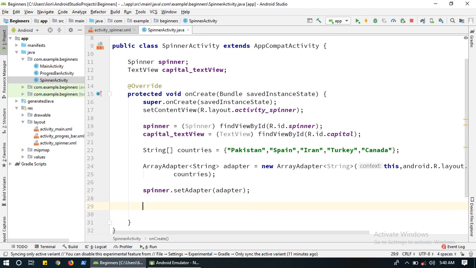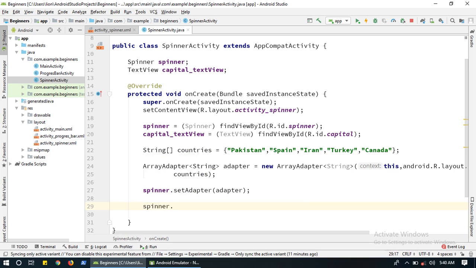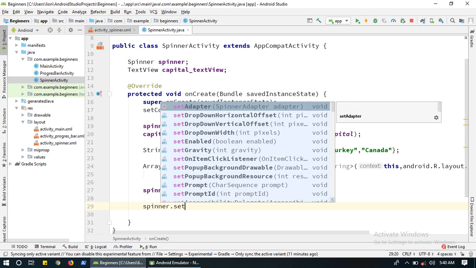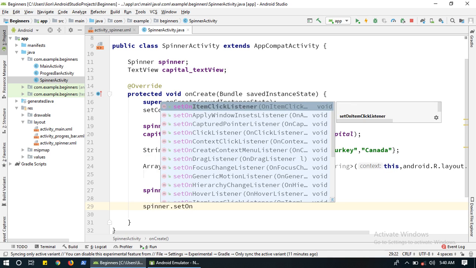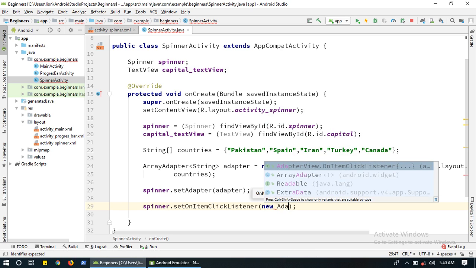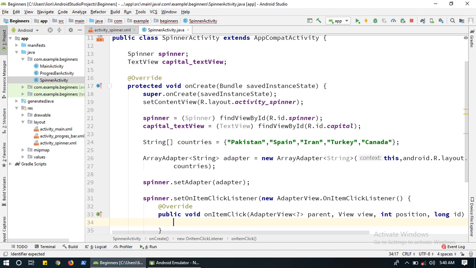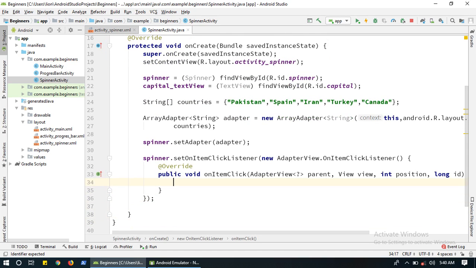Now inside, create spinner.setOnItemClickListener, new AdapterView.OnItemClickListener. Okay, the public method will be created automatically, inside this listener, onItemClick.